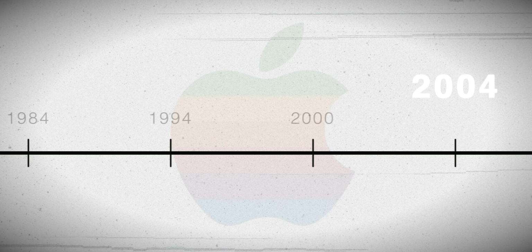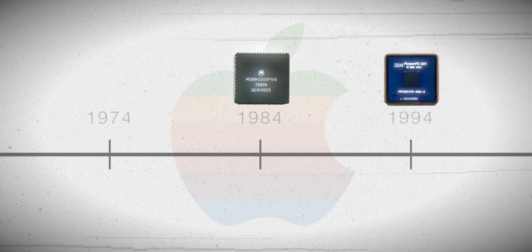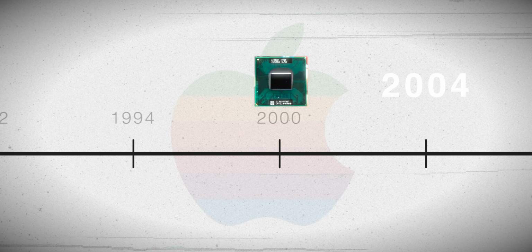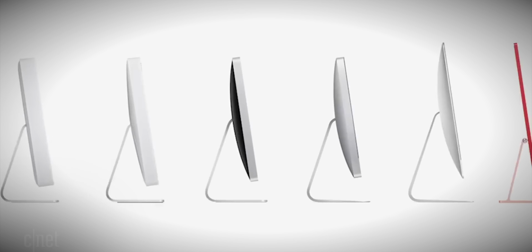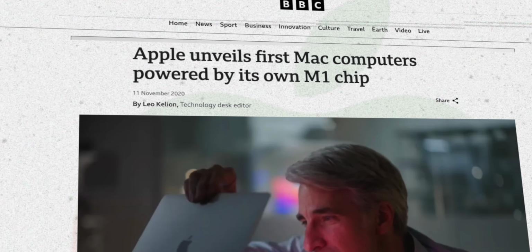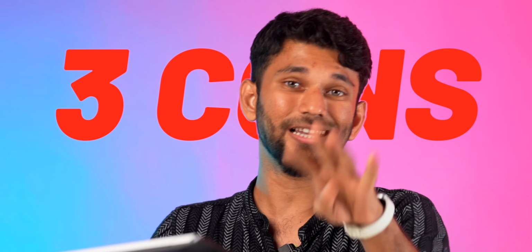Let's go. Now, in case you don't know, MacBook Air M1 is pretty iconic in terms of Apple laptop. Like MacBooks initially when launched in 1984 came with Motorola CPUs. Later in 1990, they switched to PowerPC, which was made by IBM and Motorola together, and then in 2000, finally to Intel CPUs. And for 20 years, it was Intel CPUs in every single MacBook. Until this MacBook Air M1, which was for the first time Apple started designing the CPUs same as the iPhone. Now, coming back to this laptop, I believe at 60,000 price, the MacBook M1 has 3 cons and precisely 4 pros.